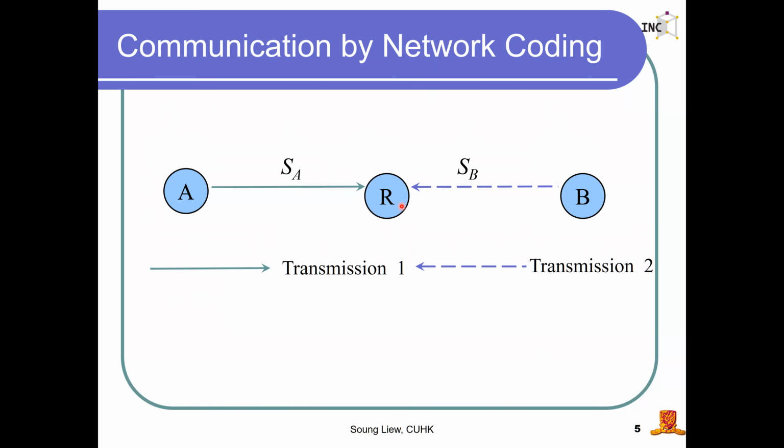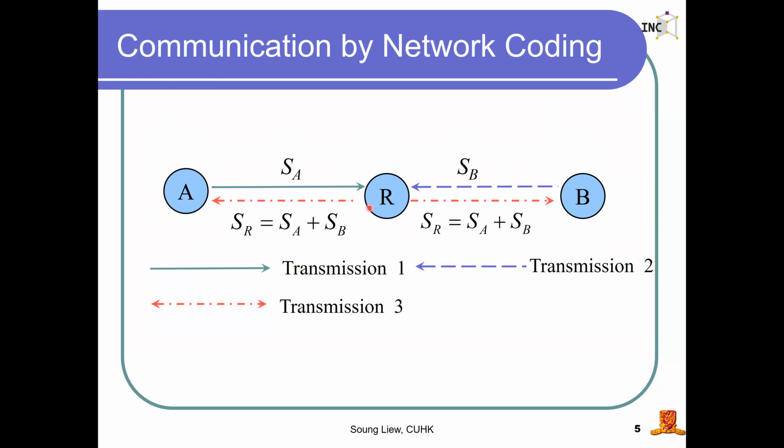If this were a computer inside, it will perform a computation to add these two signals together, and then broadcast it back to A and B. It doesn't broadcast SA or SB. It broadcasts instead the sum of SA and SB as SR. So if this were a satellite, when it transmits, both A and B will hear SR. So what happens at A? A really wants to have SB, the original message from station B, but it receives SR.